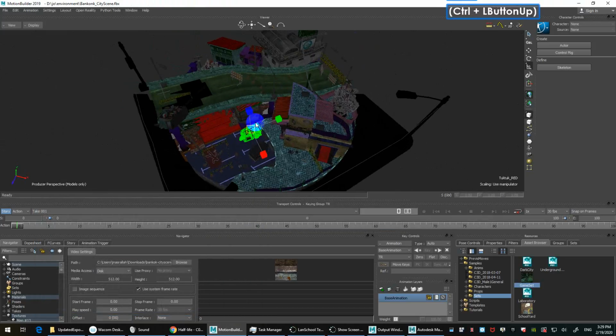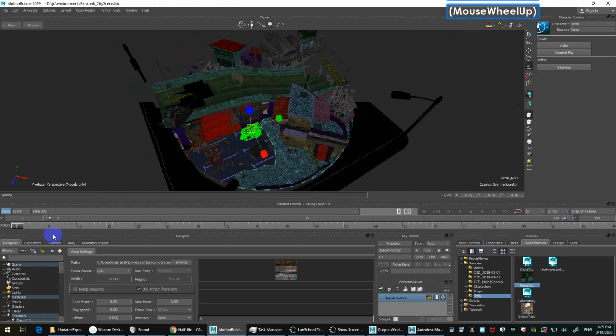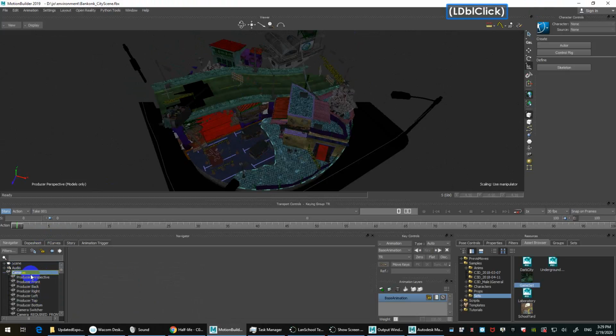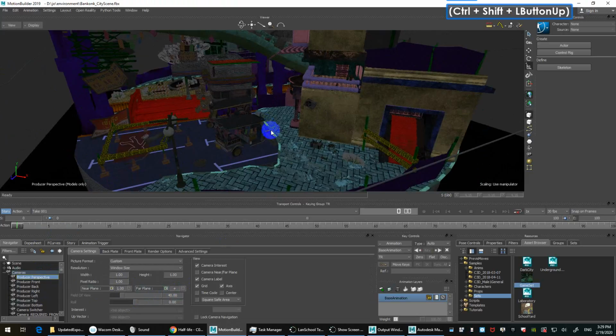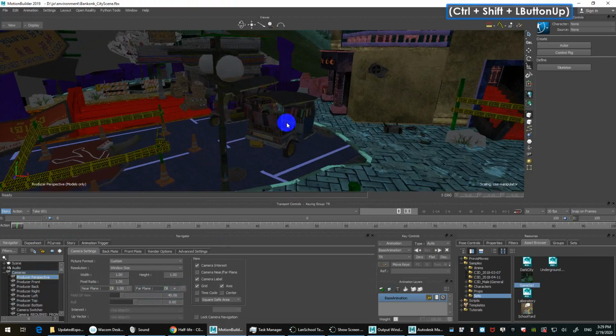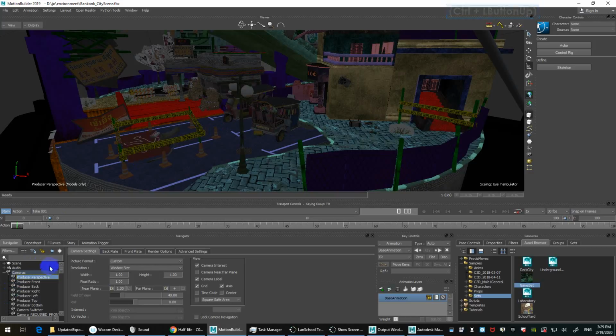Okay, so again, same problem. You zoom out, city disappears. In cameras, perspective, minimize this one and maximize this one. Don't worry too much about the lighting.